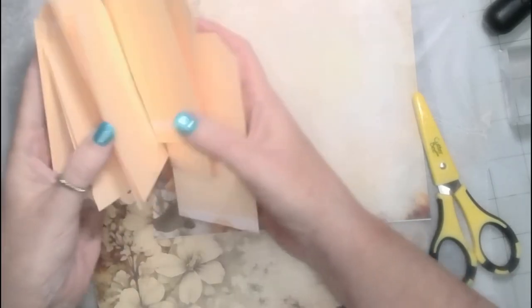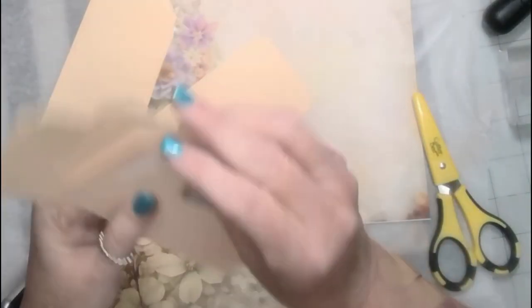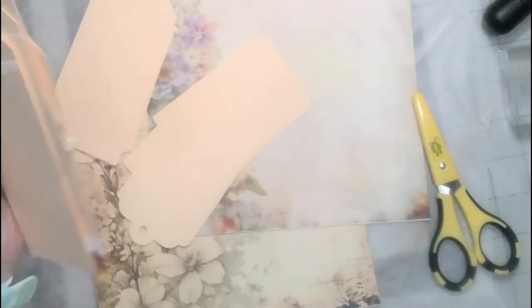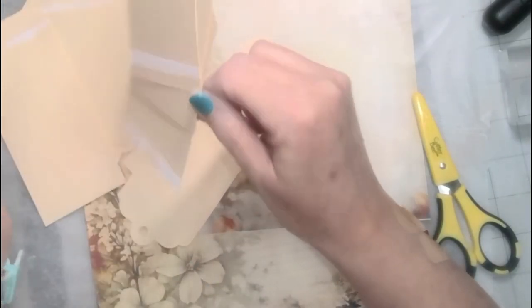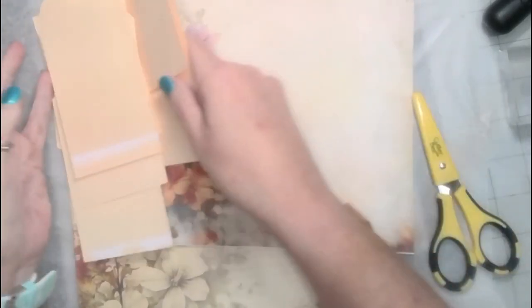I cut out a bunch of tags the other day of vanilla envelopes or folders. Some of them have stuff on them, some of them don't. There's no paper in them.